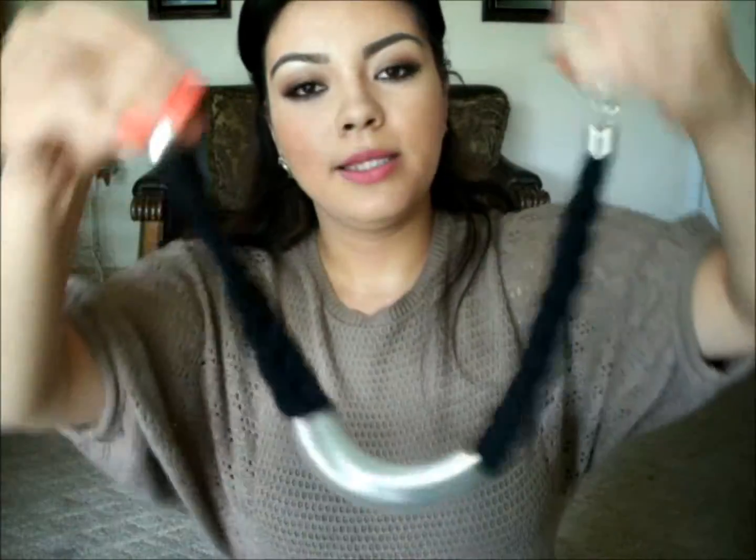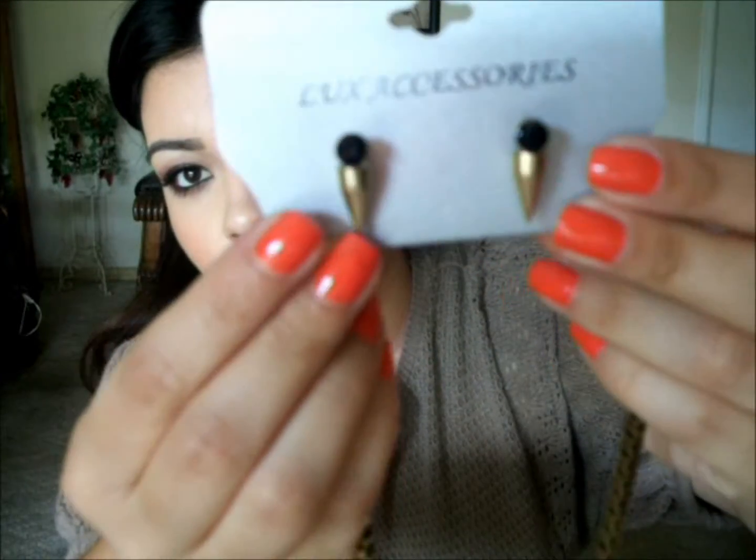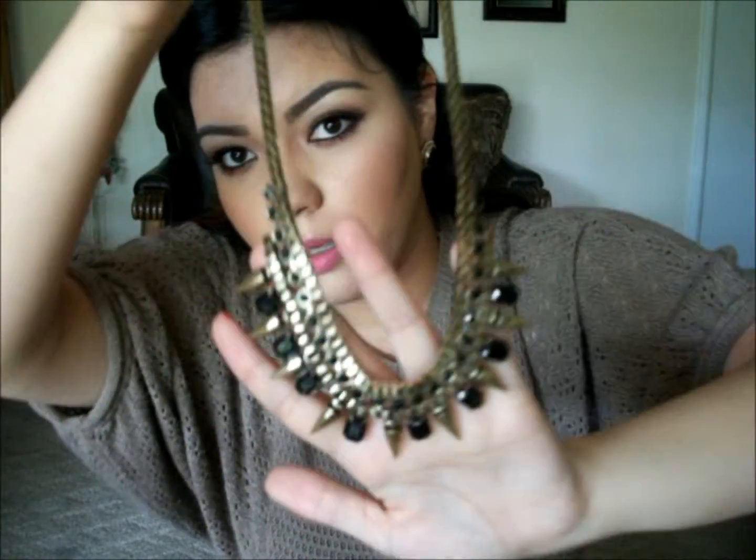So that's that. And then to pair with those shorts, I saw this shirt and I was like, that's perfect. This is a lace kind of tank top, but it's so pretty, it's beautiful, and it's sheer if you guys can't tell, but the detailing on this is absolutely amazing. I feel like wearing it with a corset underneath, and that would look really, really nice. I can already picture that.